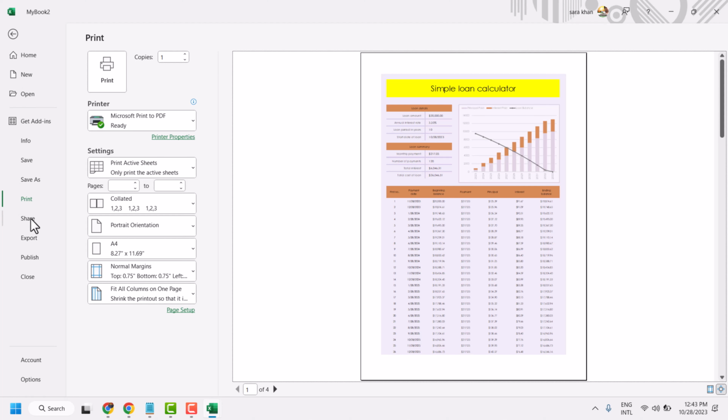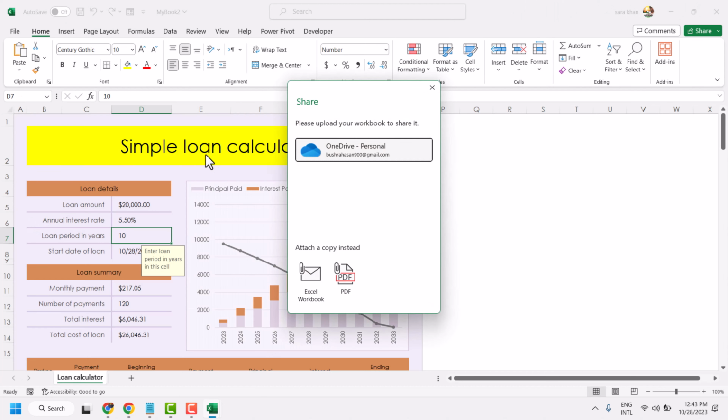You can share this document as a PDF or you can share on OneDrive. So upload to OneDrive and share your OneDrive link.